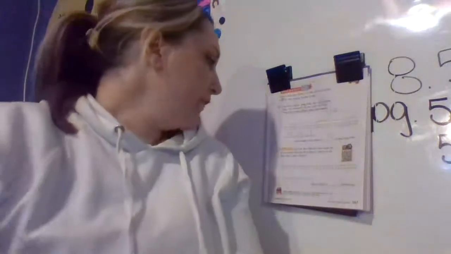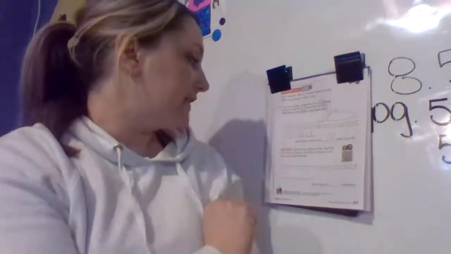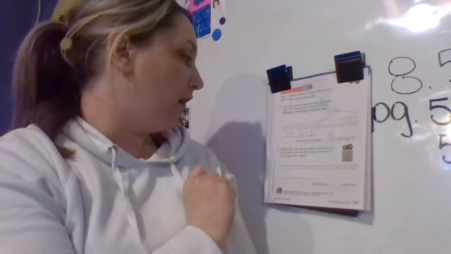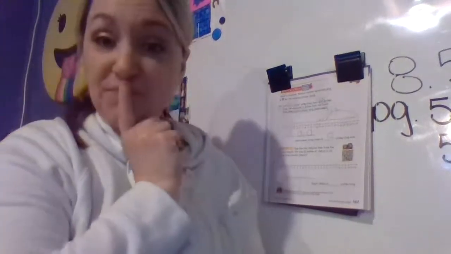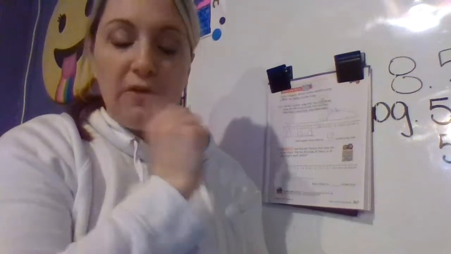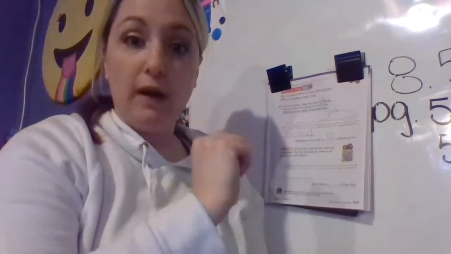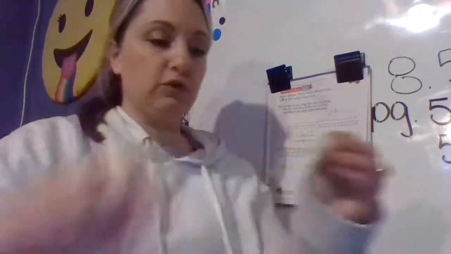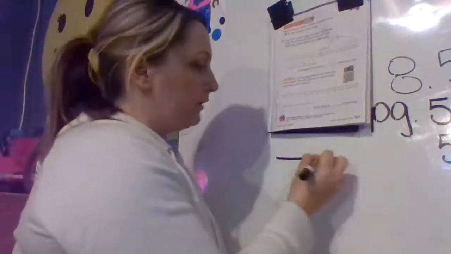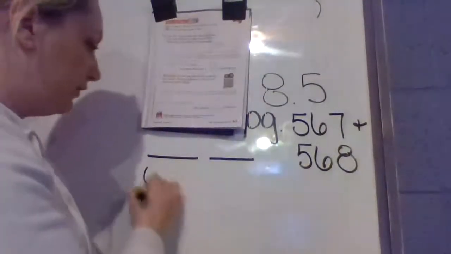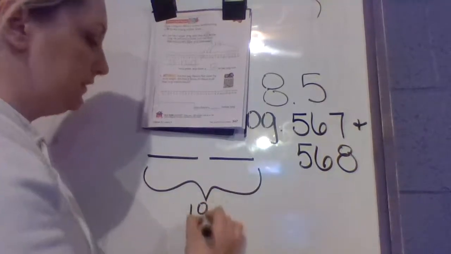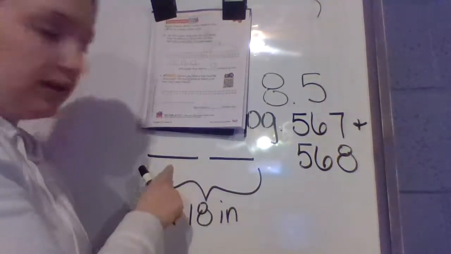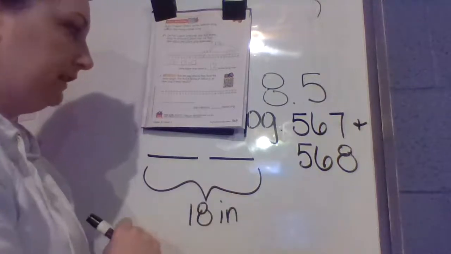All right. So it says Sue has 2 ribbons that have the same length. She has 18 inches of ribbon in all. How long is each ribbon? That's tricky. So we know that the total length of the ribbon is what? 18. I'm going to circle that because that was important. I know that there's 2 ribbons, so I could even do this for you so you could see a little bit better. There's 2 ribbons. 1 ribbon, 2 ribbons. Okay, so here's ribbon 1, ribbon 2. I know that the total amount is 18 inches. So if I added up this one and this one, it's going to equal 18.